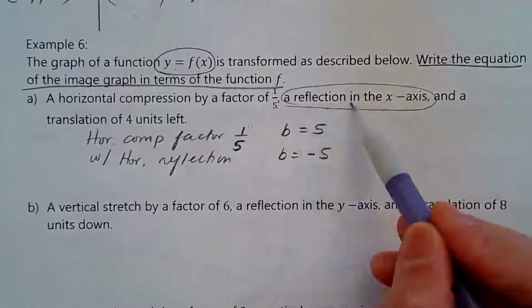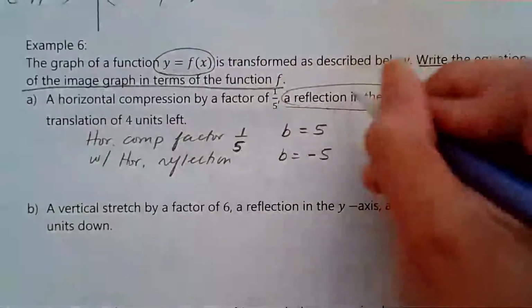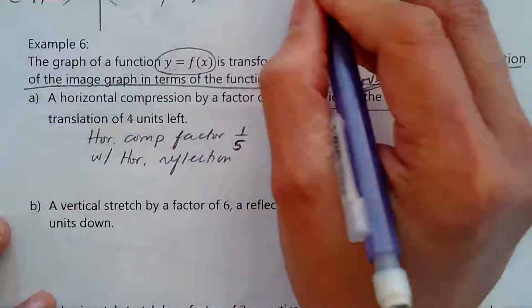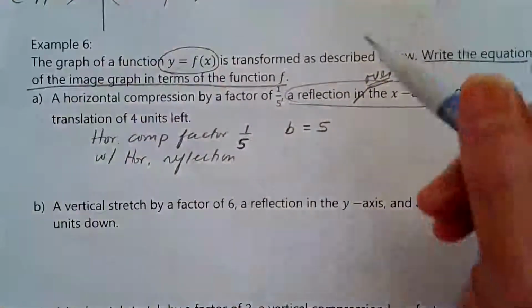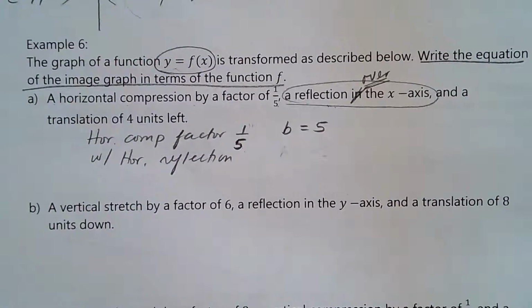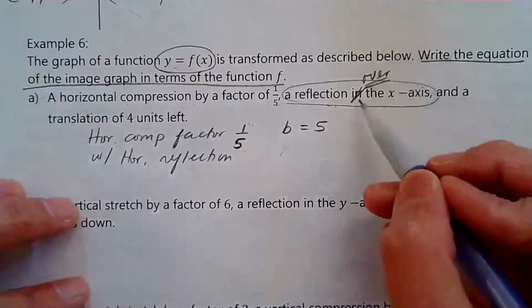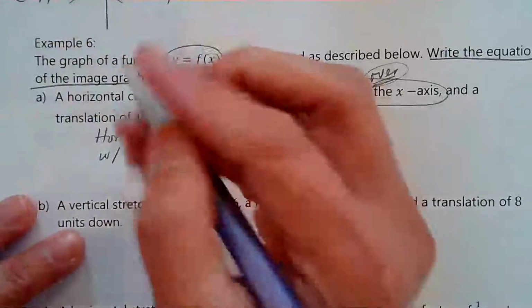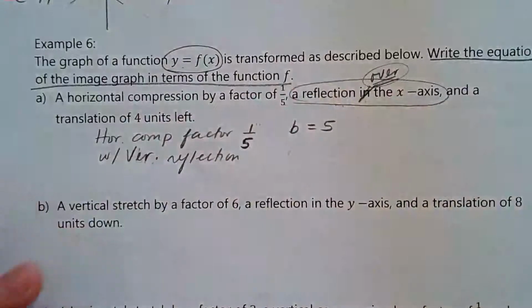Okay, hold on. Reflection in the x-axis. I think we should go like this, the word over. I feel like the word in would be this way, and then over would be that way. You know what, in this particular booklet, in and over is the same. So here, reflection over the x-axis, that's going to be a vertical reflection.